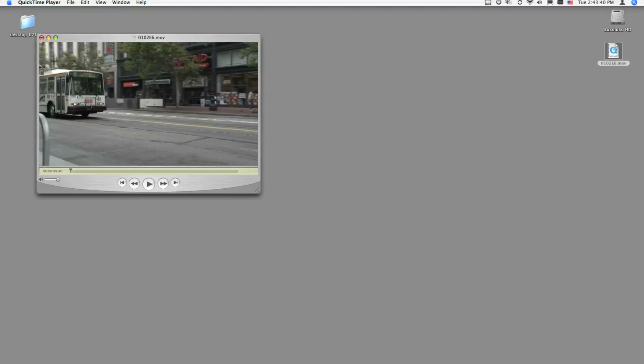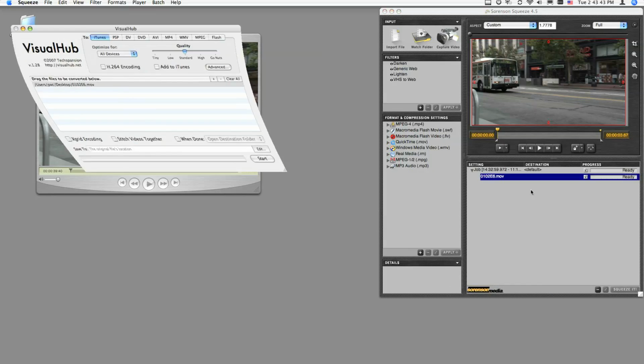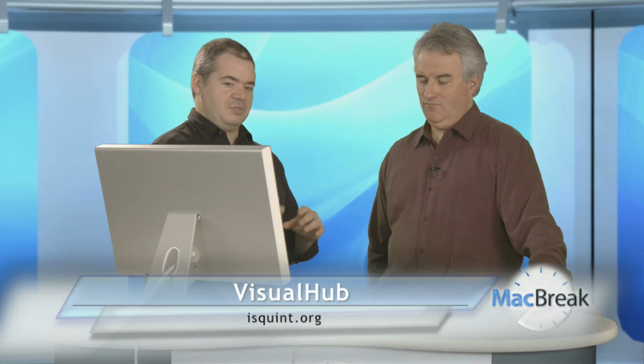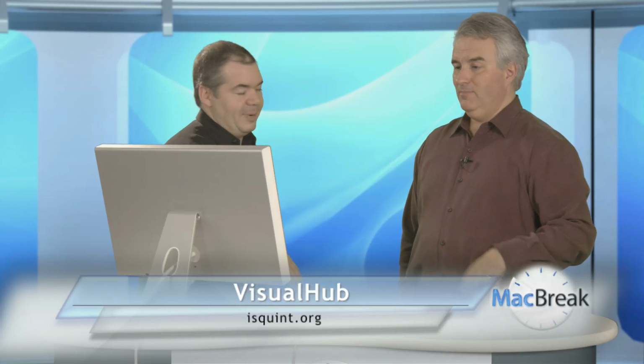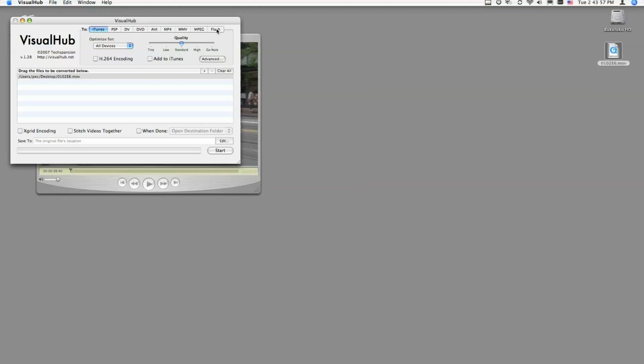And of course, that's what they're trying to upsell you to, and you don't have to upsell very far. You can go to Visual Hub. Again, like QuickTime Pro, I think everybody should have this. It's $23, and it's a big jump when it comes to doing compression. I have to admit, I was a little skeptical. But here's one of the things it does that you can't do in QuickTime: export to Flash. That's what we bought it for.